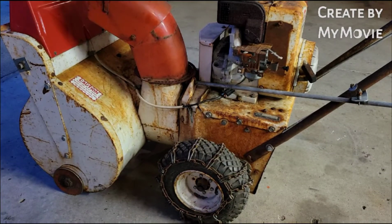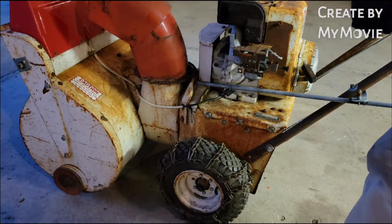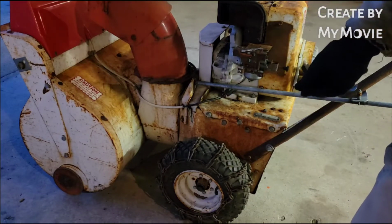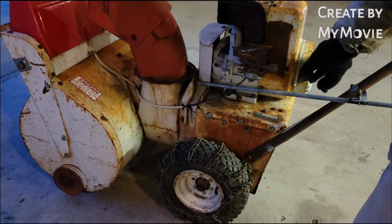Okay, guys. It's a little colder now than it was last time we fired it up, so we'll see what happens. We'll just try the choke before we do the primer thing.